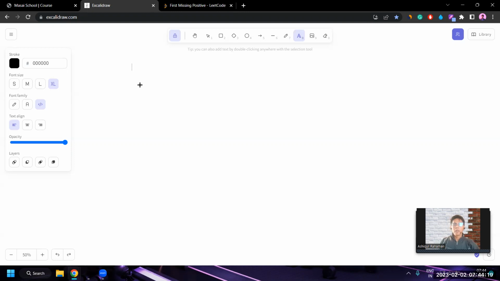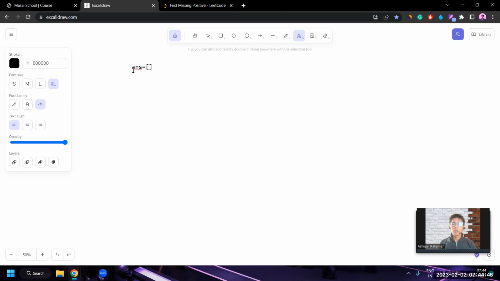Let me write the pseudocode, then you will understand. First, take an empty array. If I use let, then it will not count as pseudocode, so: answer is equal to an empty array.